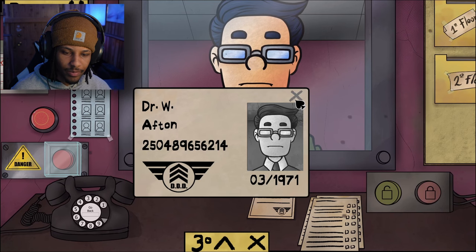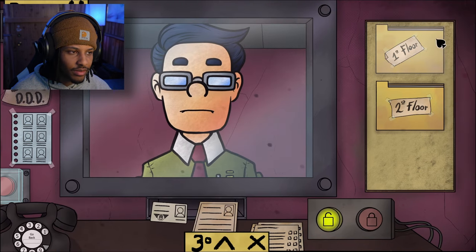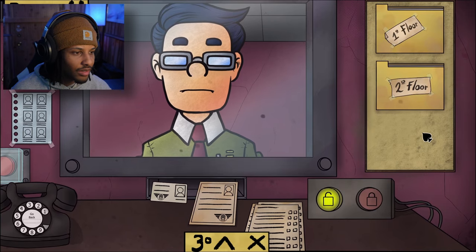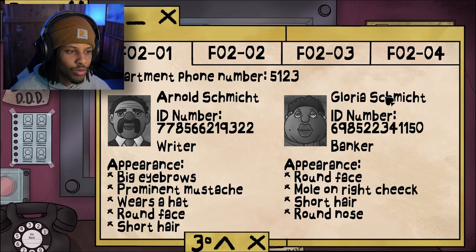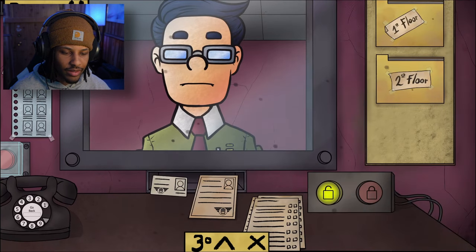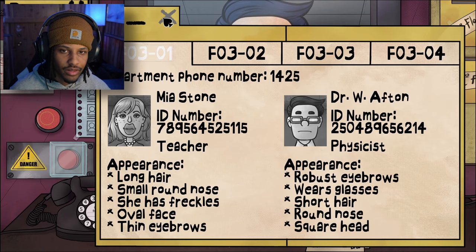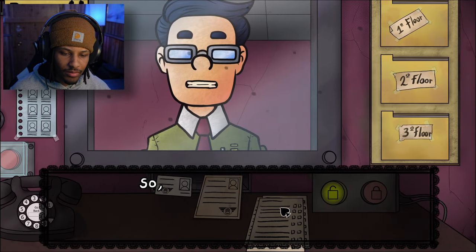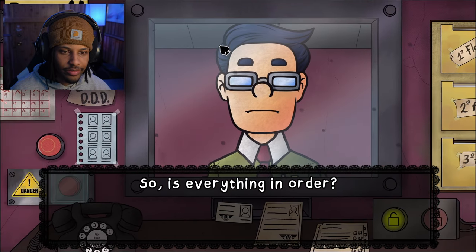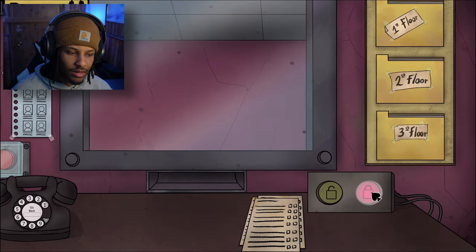Dr. W. Afton. 1971. Okay. Looks good. F0301. He's a physicist. What happened to my papers? What? My file folder is gone. I don't know. Wait, is it down here? Oh, here it is. Okay. Yeah, you're the right guy. We'll let you in, buddy. Your ID is good, your appearance matches. Yep. Yes, sir. You continue doing your job as a valuable citizen, my friend. Okay, that's open. Now we're gonna go ahead and close it.